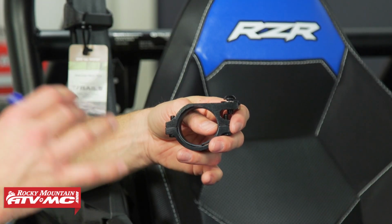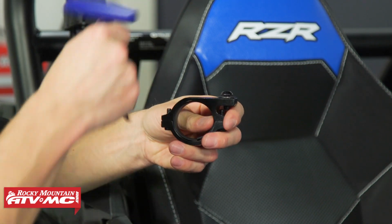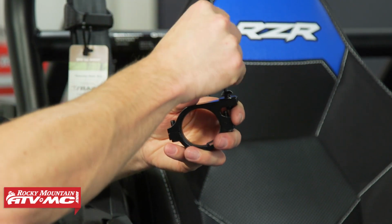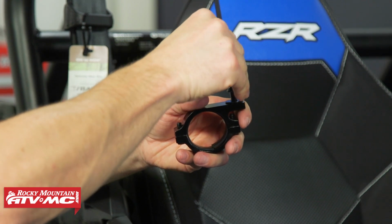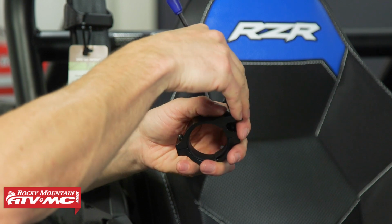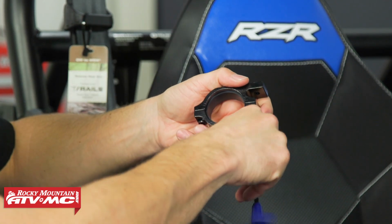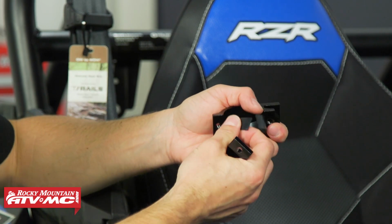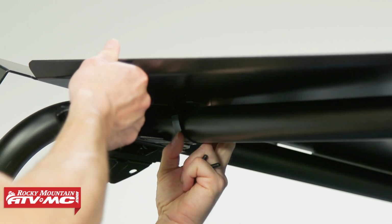Next, we need to install the roll cage clamp towards the back of the roof. This flat section is going to face the roof, so I need to remove this bolt and washer from it. We're using a 5mm Allen. Then we can remove the back side of the clamp along with that rubber strap. Then we'll take the rubber strap, we'll put it around the roll cage.